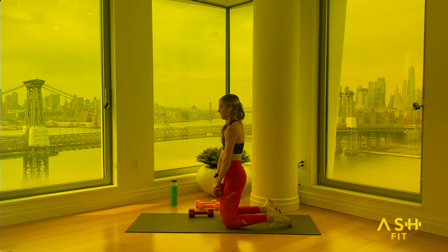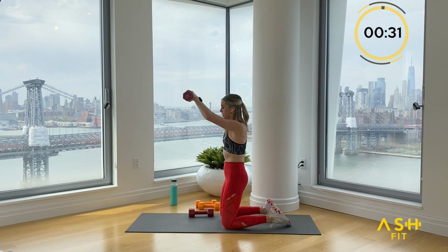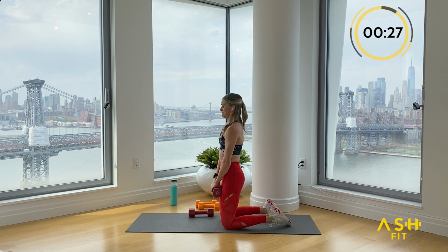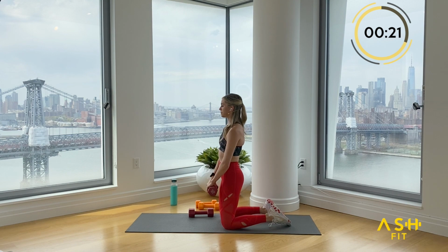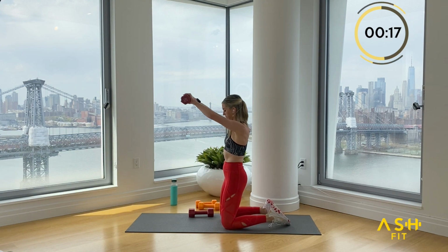Tall kneel. Let's raise. Now, again, I'm doing these in a tall kneel so that we do what? We take away the legs. Now I'm holding on to one weight. There's always options. You can do two weights. We're working on the front side of that shoulder now with that raise.